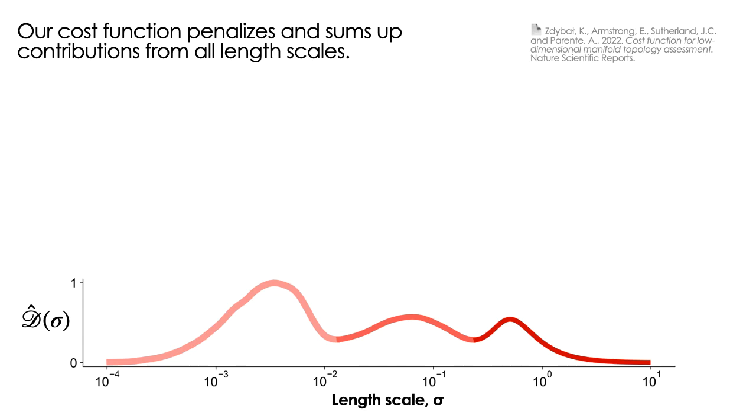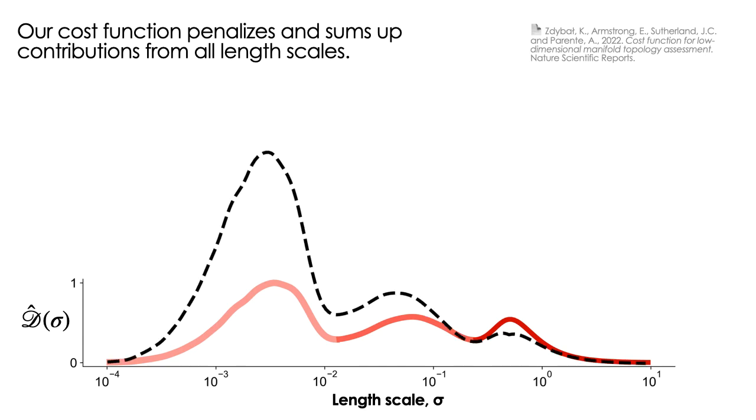So the first one is we multiply that function by some penalty function, which now returns this dashed black curve. And what you can see happened here is that we first penalize multiple scales of variation that happen in that d hat profile. So especially the variation that happened at the smallest length scales got significantly amplified. And we wanted to amplify that because that can be particularly linked to non-uniqueness.